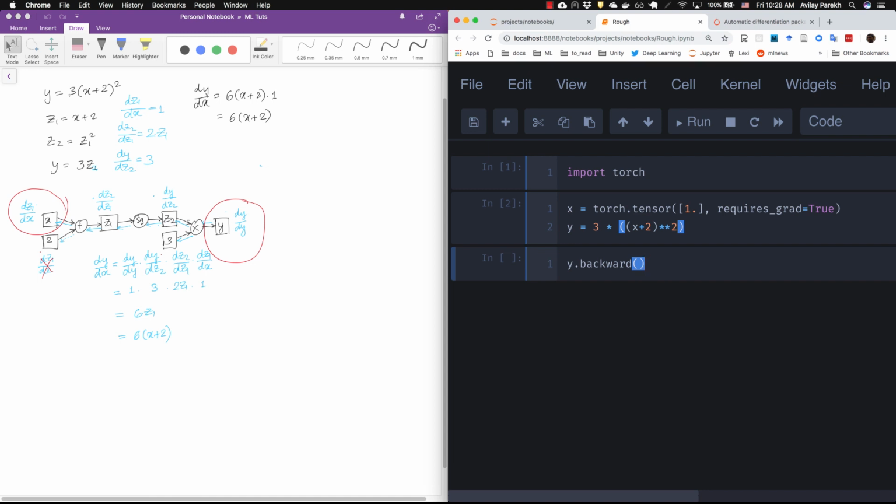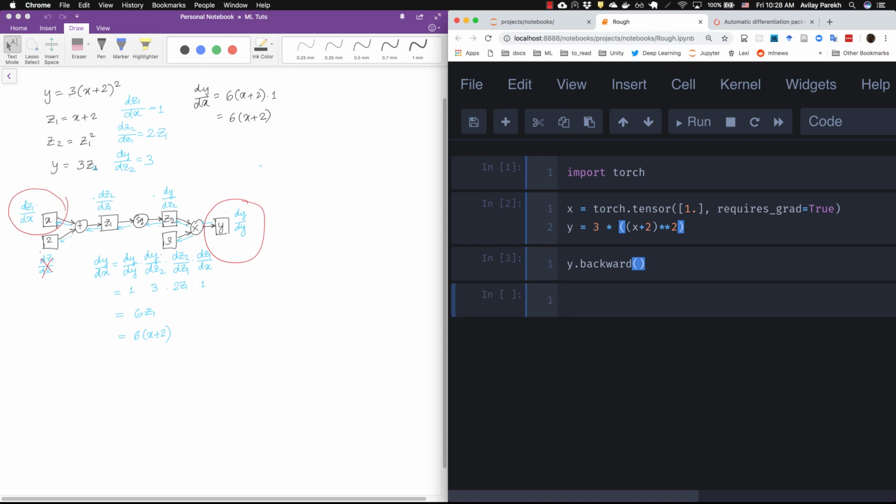The way to do that is to call the method backward on any node from which you want to create the backpropagation graph. Because we're saying y.backward, it's going to create the backpropagation graph starting from y and going all the way to the root nodes. If I had created some intermediate variable and called backward from there, it would have just created the backpropagation graph for that section. But here we are doing it from the leaf node, which is y, all the way up to all the root nodes. So let's run this.